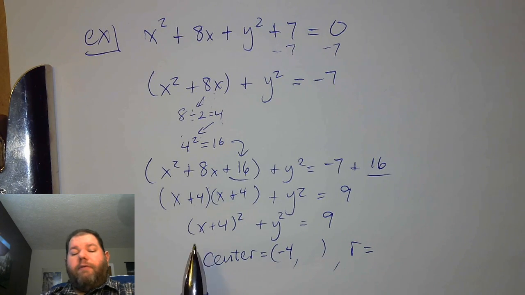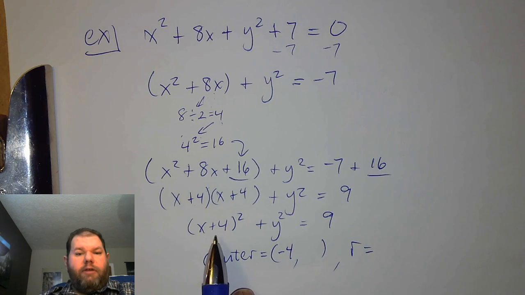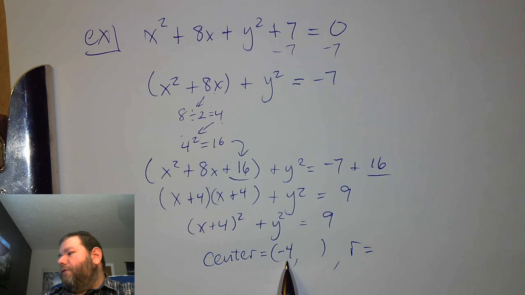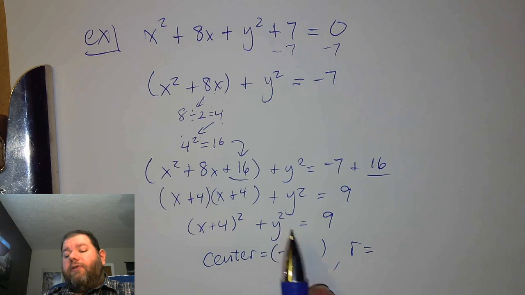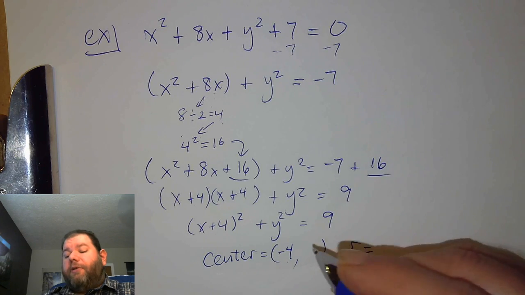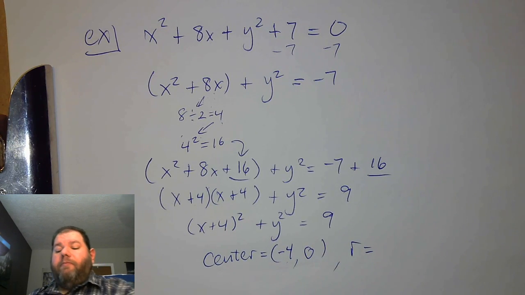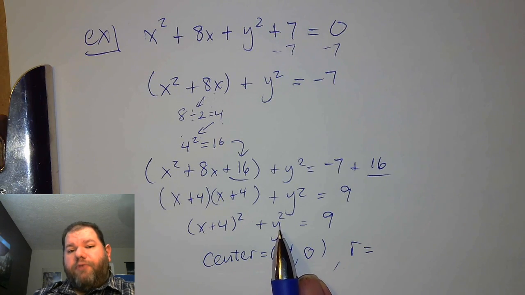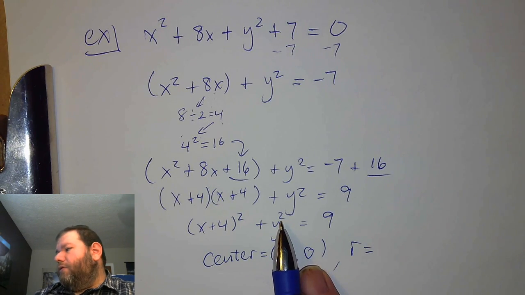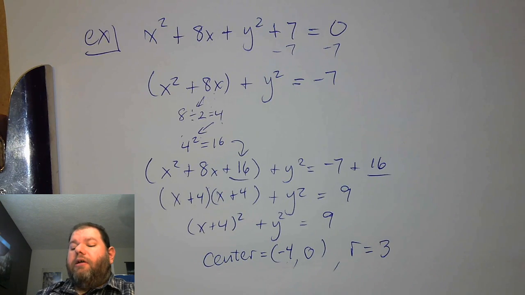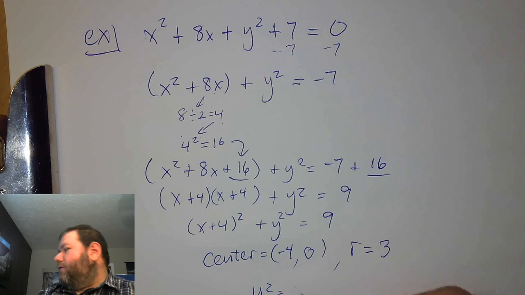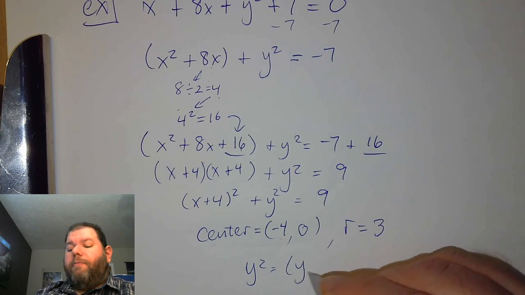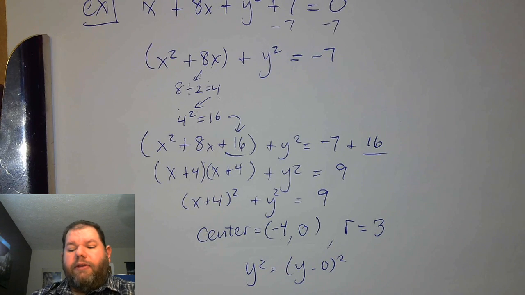Yeah, this one, because we have x plus 4, again, setting it equal to 0, so we get x equals negative 4. Good. And this one, because there isn't a number subtracted or added, this one's a little tricky. That's why I want to give you a little more time to work on it, but it actually is 0. Because nothing is added or subtracted to the y that's being squared, and radius is 3. Good. But because we just have y squared, it's not plus or minus anything, we can assume when we see y squared, it's basically the same thing as saying y minus 0 squared, if we want to think of it like that.